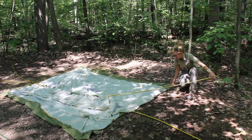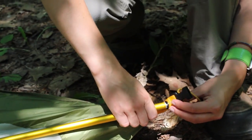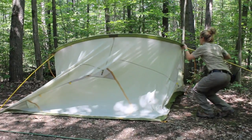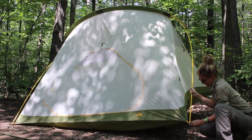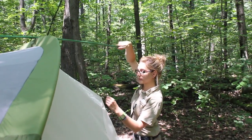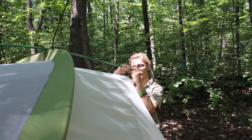Once all the poles are placed, snap them through the pole eyelet in each corner. These poles will form an arc. The small green pole is installed over the two main poles. This allows you to maximize the space inside the tent.